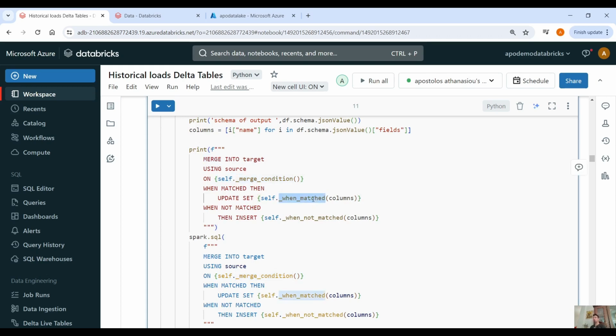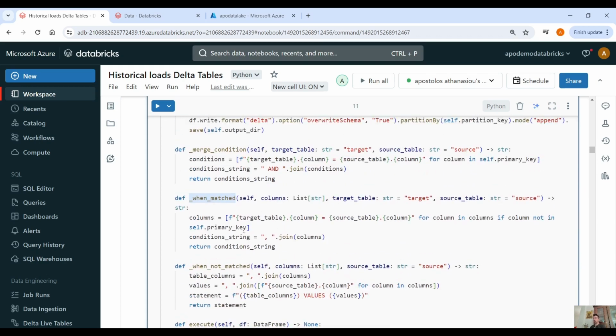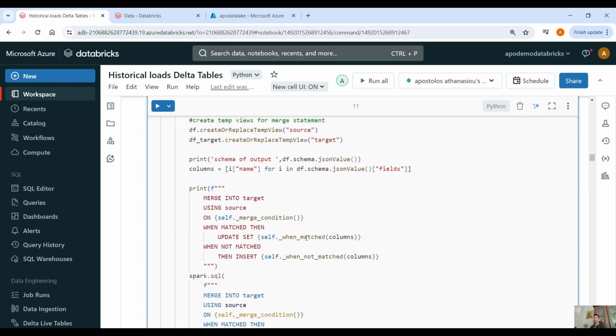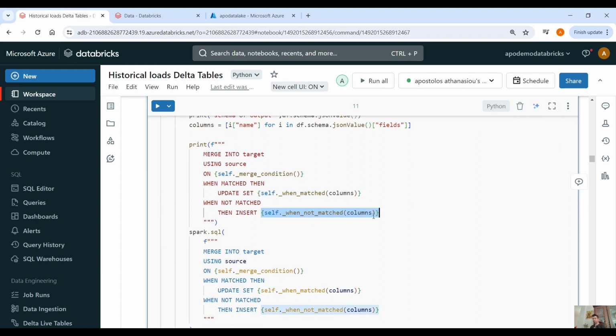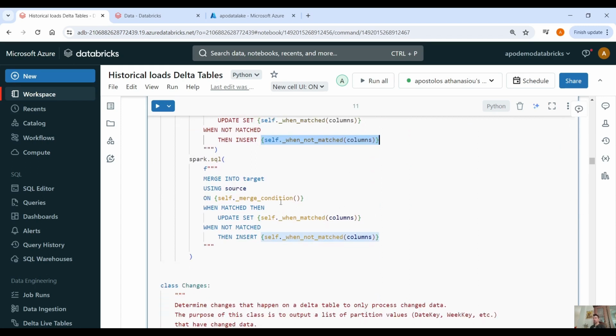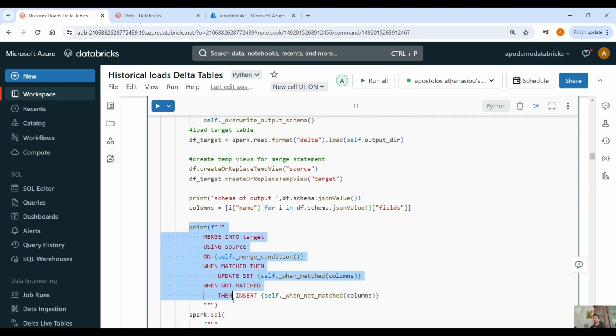And when matched, again, just to make things more generic, we use this function which provides the columns we update, and when not matched, the columns that we need to insert the new records. And this is the actual SQL statement here. But as you can see, I have printed it so we know what we are going to do.